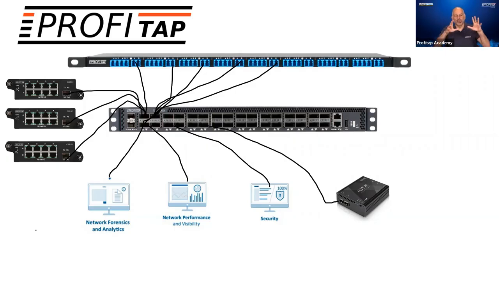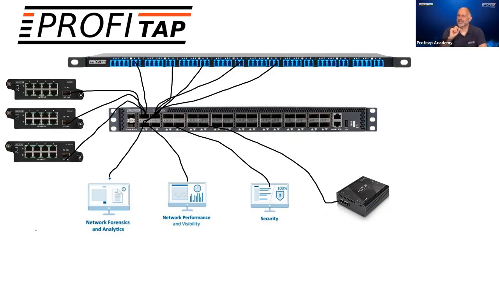Now through the rules, I can now come in and I can start setting up that aggregation and distribution process. I can say that I'm going to take the traffic for here, I'm going to send it over here. I'm going to take the traffic for here and send it over there.